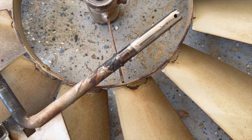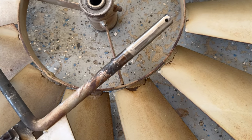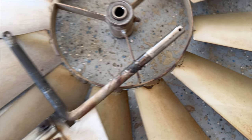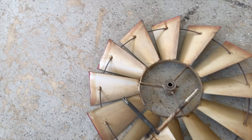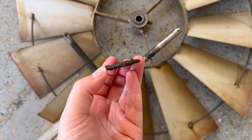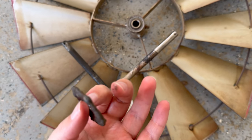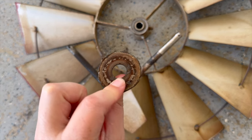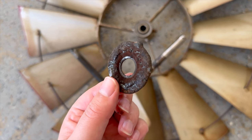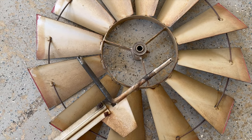The only problem is that I think it's just a little narrow at the top compared to the bottom. The other thing is, like I said, there are no gaskets on anything, and so everything just got covered in this grease. That's still sticky on that side. But this is just a washer. There's not a rubber seal or anything on this. That's just all the grease that has seeped out of this.